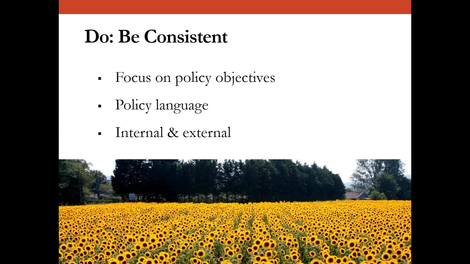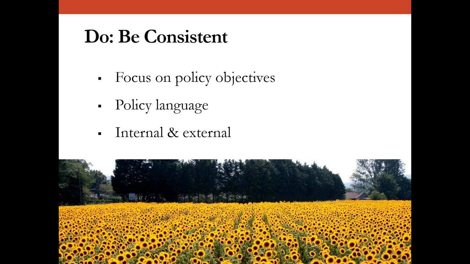You also want to be consistent. So this can be done very clearly by laying out what the policy objectives are out front, and then looking at what words are being used throughout the policy. One of the ways we actually find this in school board policies, where they will define things in different ways depending on which policy you're looking at. For example, school property should mean the same thing in your community use policy, as well as in your transportation policy and in your tobacco-free policy. School property should mean the same thing, and quite honestly, you should use the word school property.